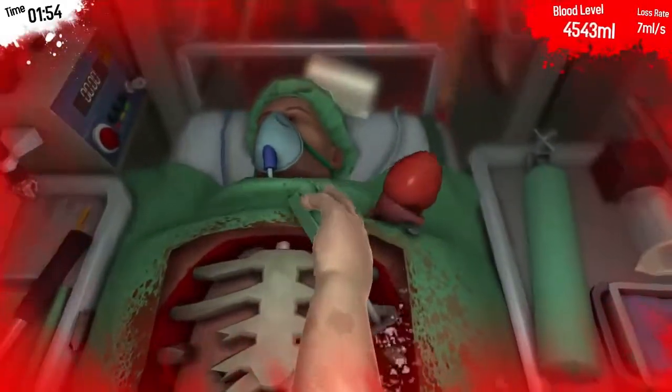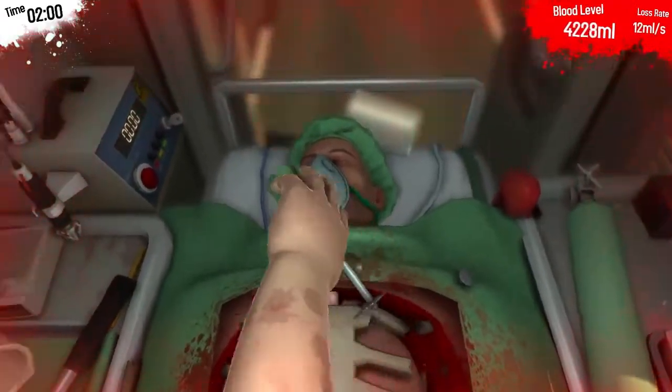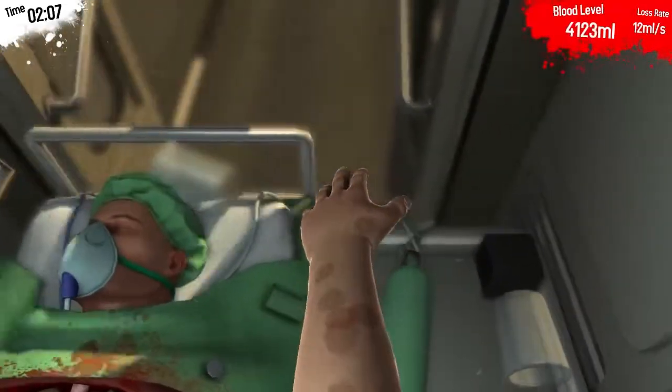I hope we don't lose that new heart. That would be a mite inconvenient. Oh God, it's going. Is it going? Let's just get this up. Come on. Break this through. That's loose. Let's go save that heart.